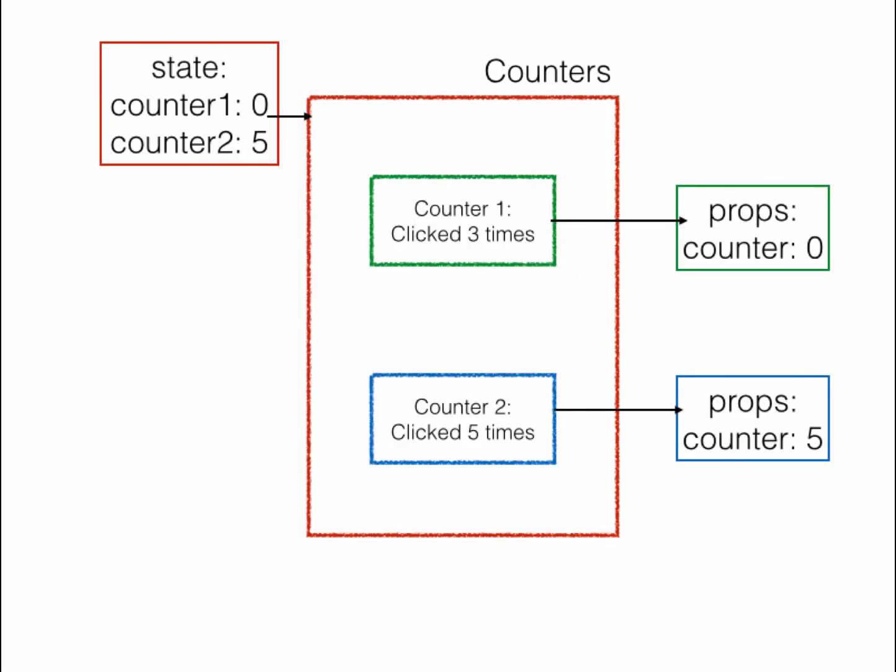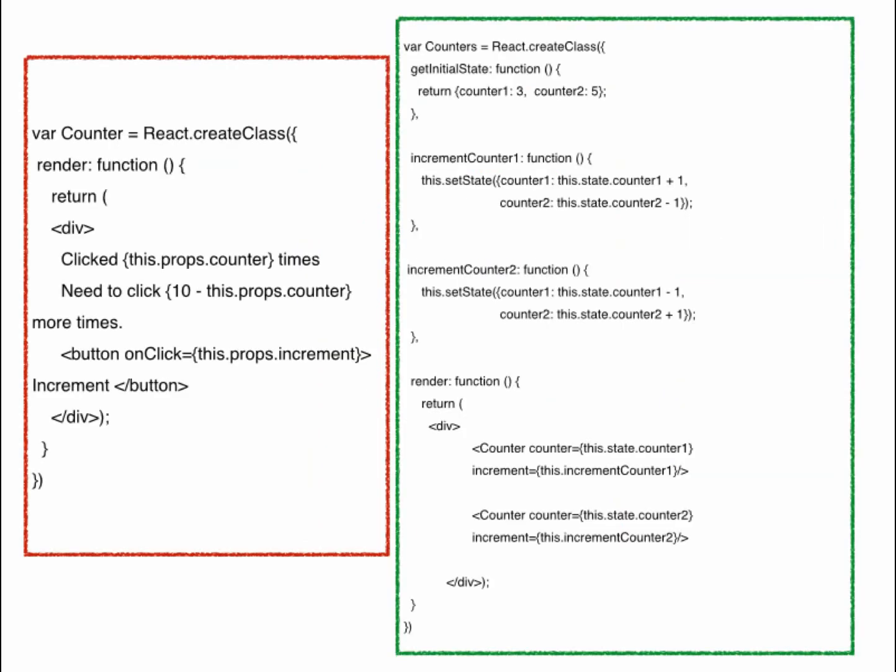So here again, the upper or the outermost component has 2 state variables, counter1, counter2. And it is passing these counter1 and counter2 as props to the child components. Okay? So if it's 0 and 5, it will be passing counter1, 0, and counter2, 5 as props. Now we'll see that our example will be simplified. So now our counters will no longer have state. We will return back to having them getting normal props.